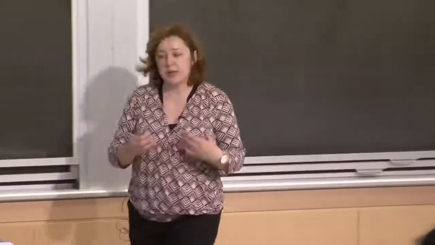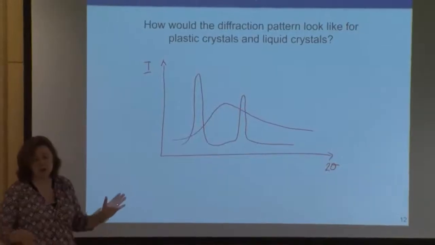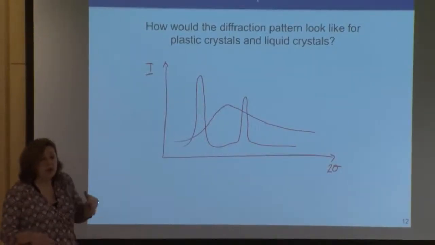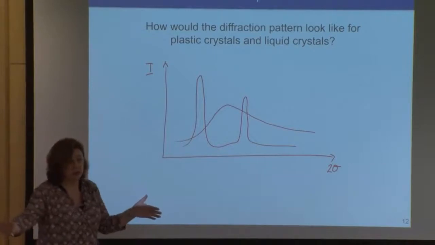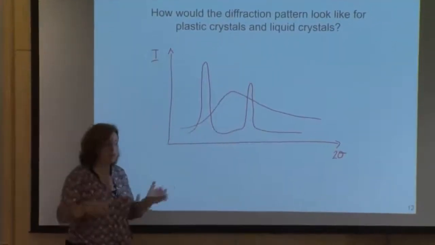So you do have some kind of short-range order, which will give you the information, or it will position the peak. But in general terms, this would be a very, very broad peak. There would be one peak, right, as for any amorphous material. And this typically tells you about the distances between the first neighbors in the material. So already from the diffraction pattern, you can distinguish between plastic, for example, and the liquid crystalline material. And if you had a smectic versus nematic liquid crystalline material, this would be more ordered, so you would eventually start to see some peaks.